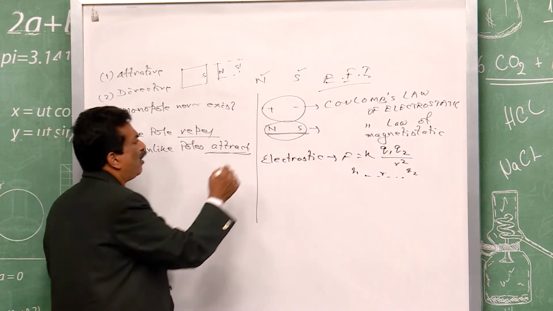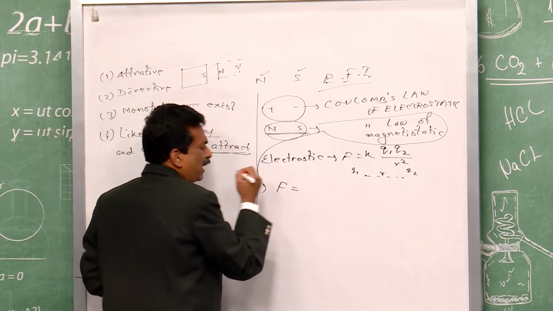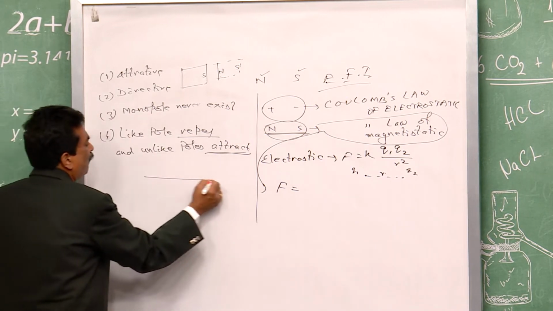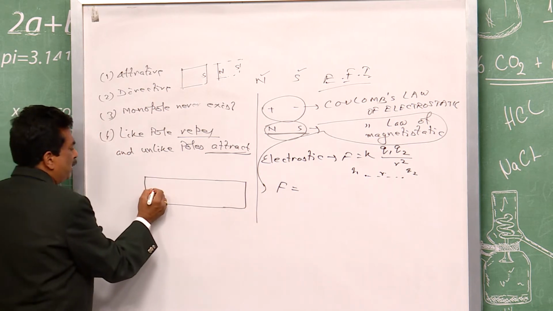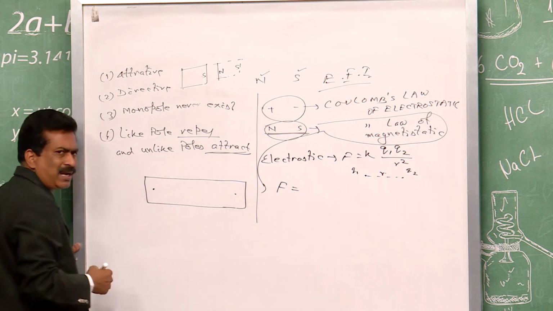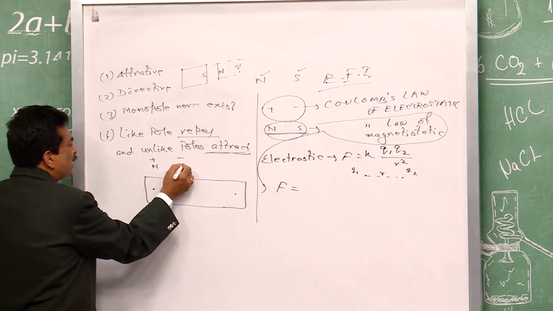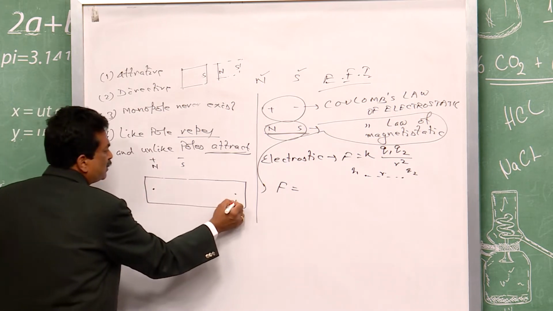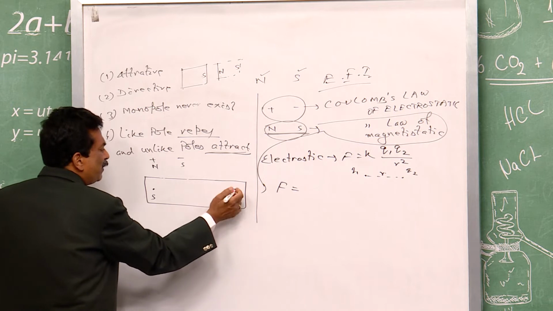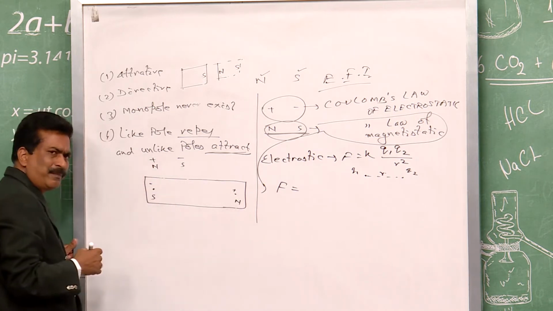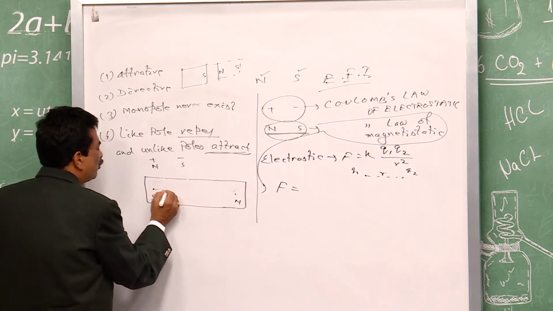And here for Coulomb's law of magnetostatics, the same force F, meaning between the two poles, suppose this is the bar magnet, this is one pole, this is another pole. And in case of charges, positive and negative, for the polarity, this is the north pole, this is the south pole. Suppose this is the north, this is the south. If you take electrostatics, this N would be the plus charge and this would be the minus charge. But here we are discussing polarity. So it is the north pole and it is the south pole.